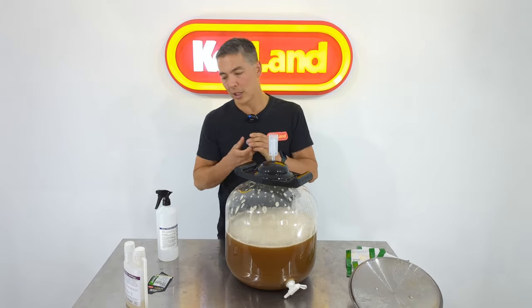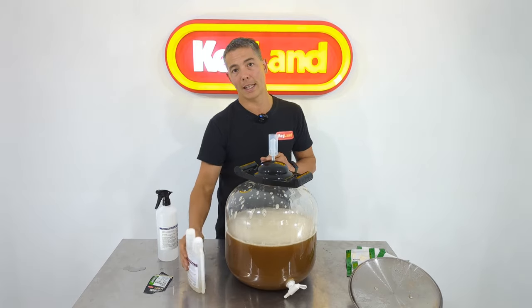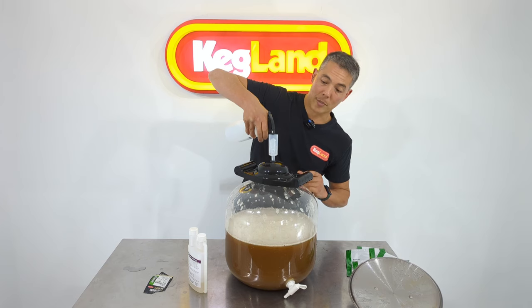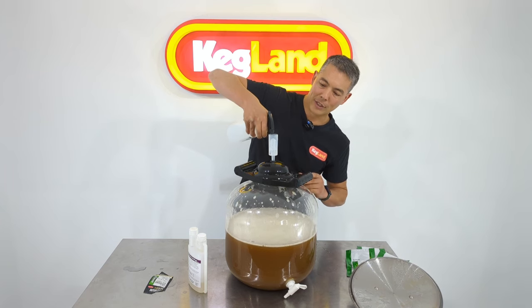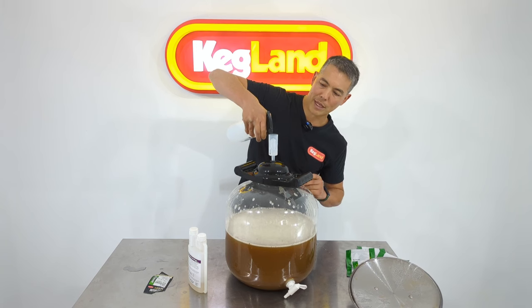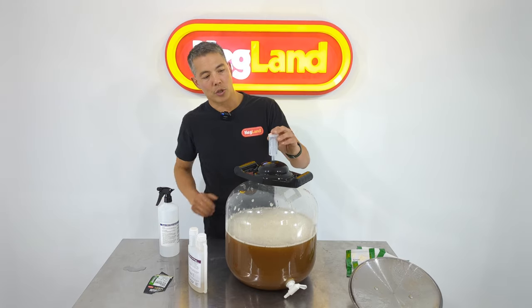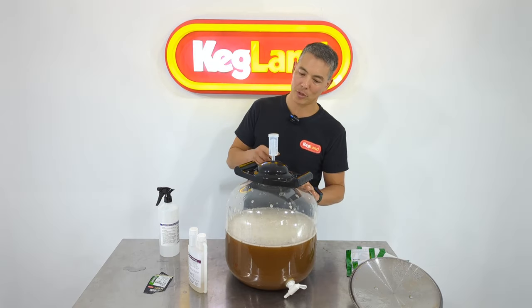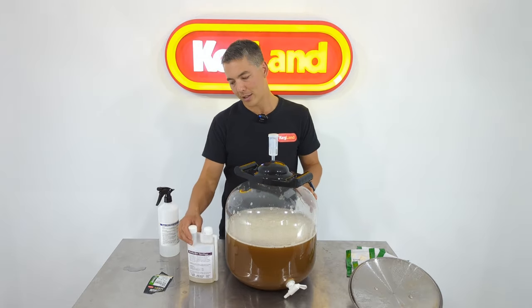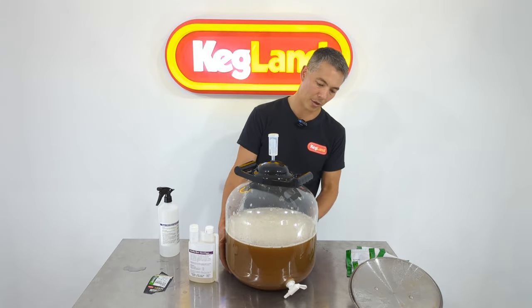Now, you could just use Star San sanitizer, just a tiny bit of that in there. I'm going to chuck in some of this ethanol spray because it's on the bench here. Some people just put straight water in here. Probably all right, I guess, but the only problem with water is sometimes if that water gets a bit manky or something starts growing in it, especially if your temperature drops, you can sometimes suck some of the liquid in the airlock back into the fermenter. So I think sanitizer or ethanol is a slightly better option.